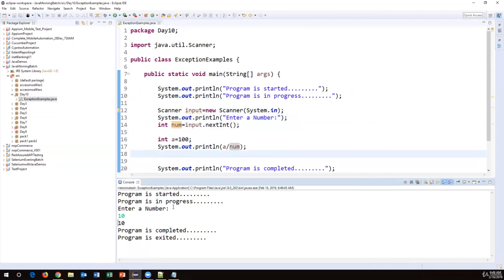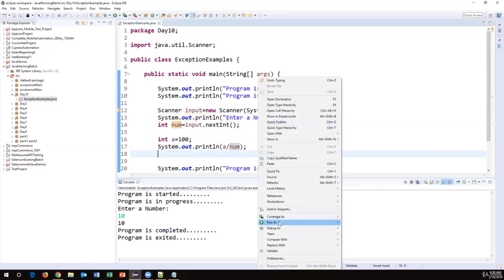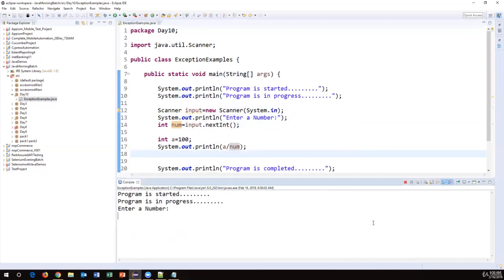Now this round, what I'm going to do is provide a number called 0. This is a user input, and I have given an invalid input, 0. So when I provide 0, what happens? Any number divided by 0 produces infinity as an output. Here infinity is not supported, so this particular statement will throw an exception.